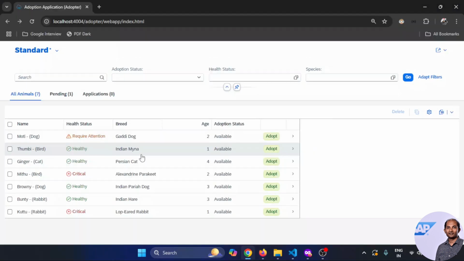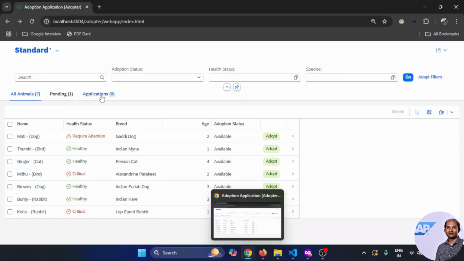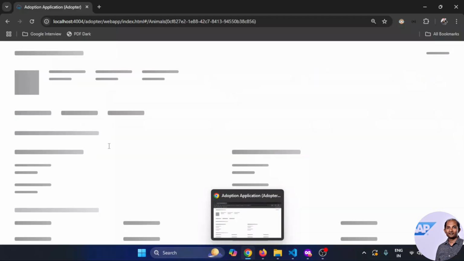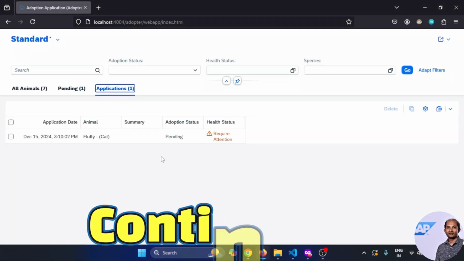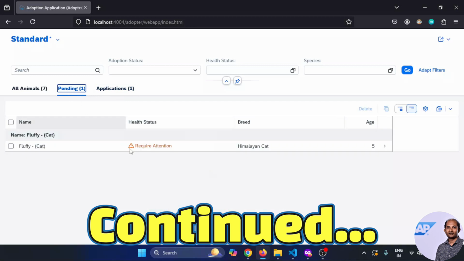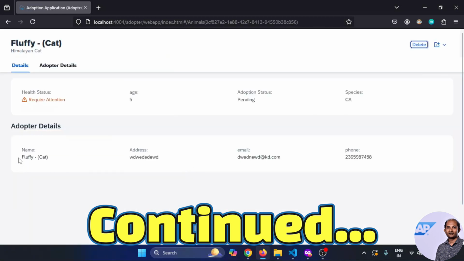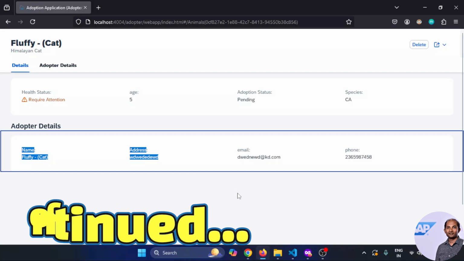this fluffy cat is back to available, right? Let's fix the final problem of our application, and that is revealing the adopter status to other users. Let's say this is user 2 logged in via Chrome browser, and I can see the pending status, and I can see some adopter details with certain personal information. And I'm not supposed to see those details because the original user is actually user 1, and for him displaying this record makes sense. So how can we fix it?